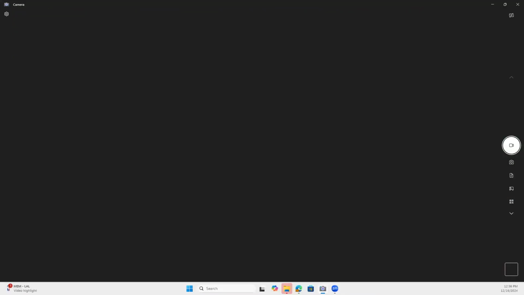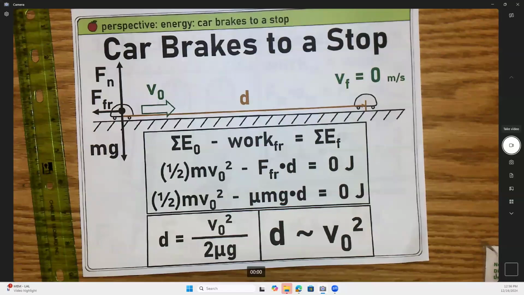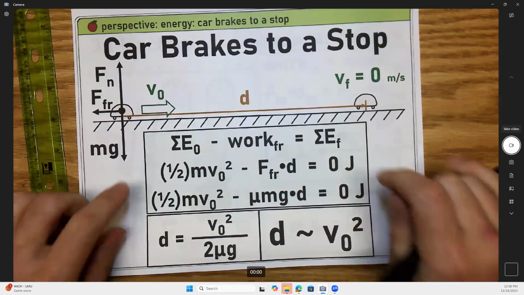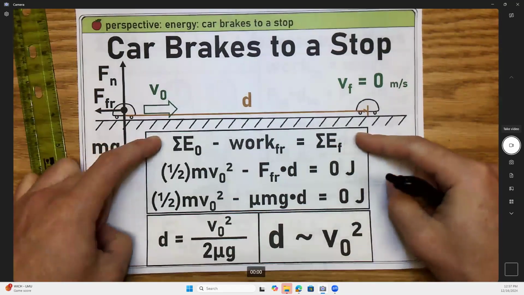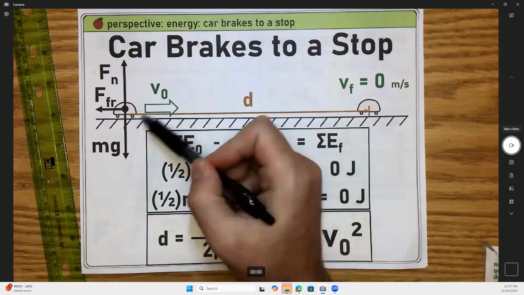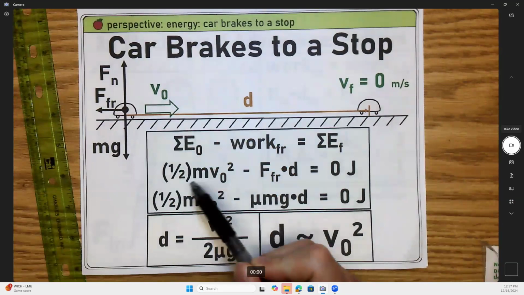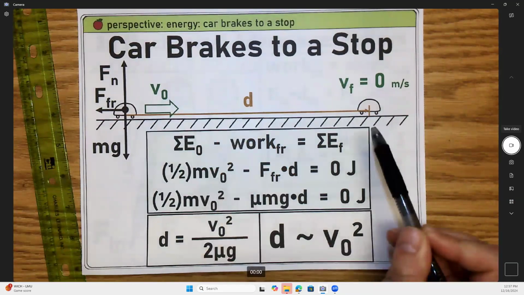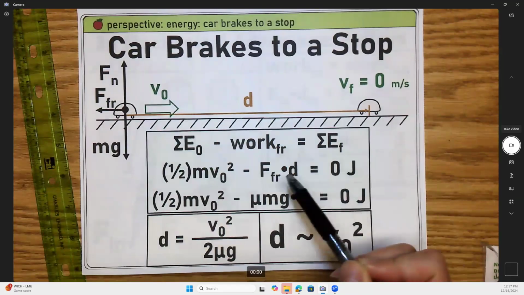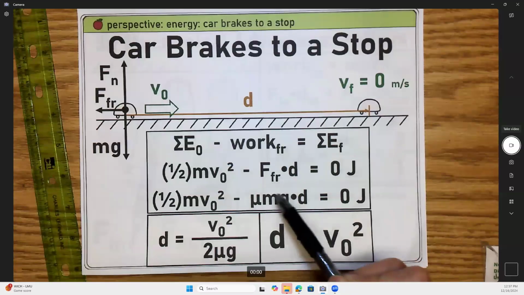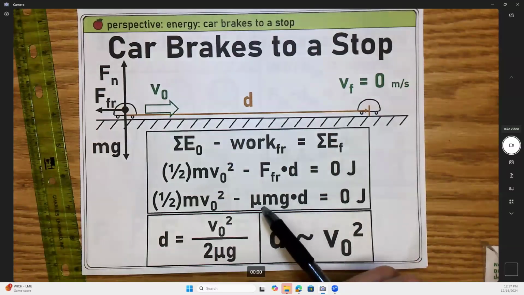So let's look over here. You just saw a couple of questions related to a car braking to a stop. Here, I'm solving this with an open system. The car has what kind of energy at the beginning? Kinetic energy, 1/2 mv². By the time it comes to a stop, that's zero mechanical energy, and it lost it through work done by friction, so force times distance. There are a couple of substitutions here that I'll skip, but it works out. The braking distance ends up being this expression: the initial speed of the car squared divided by 2 times the coefficient times the gravity field.